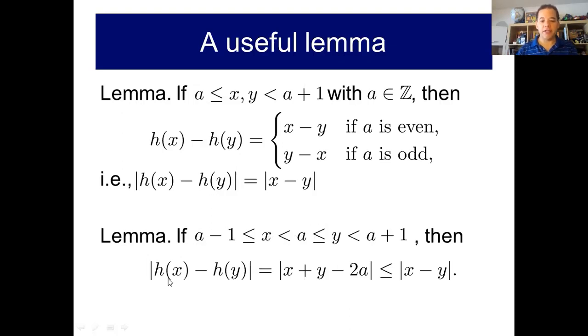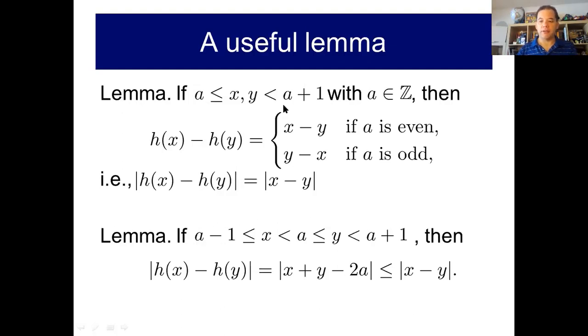And we did the calculations, and in that case, we got something that is even smaller than the absolute value of x minus y. So we already used this lemma to prove the continuity last time. And today we'll use it again, the top part actually. I don't think we're going to use the bottom part anymore, but the top part we will.